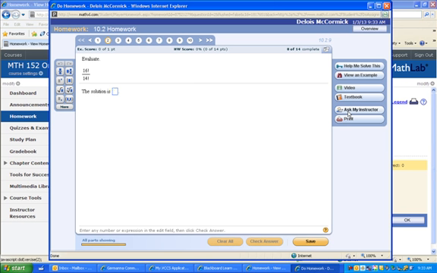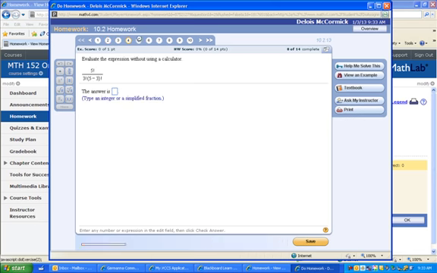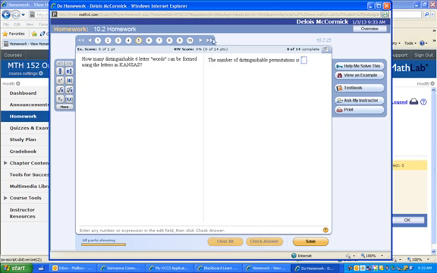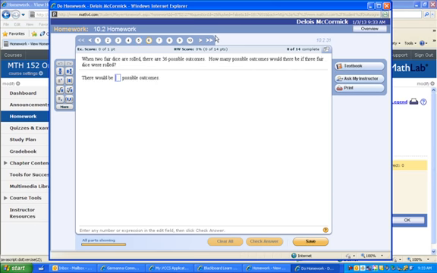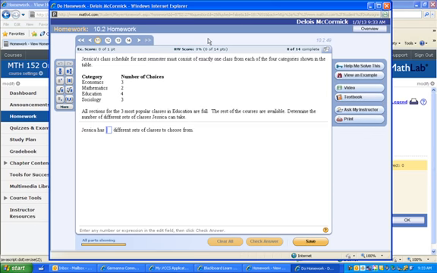Sometimes a recording like I'm doing now is better than typed instructions. Okay, and so that's the way the homework goes, and you can go from one problem to the next just by clicking on the numbers, and you can see you have to click to go to the next group. Okay, so when you've finished the homework, you want to save it. Make sure you save it. So that's your homework.